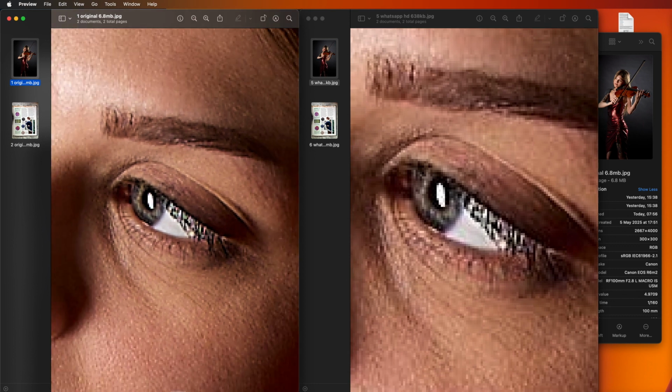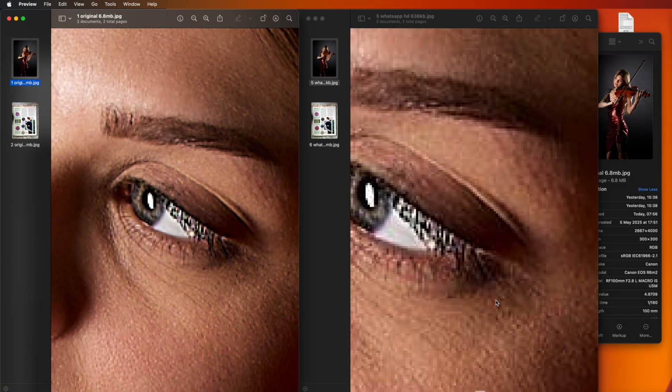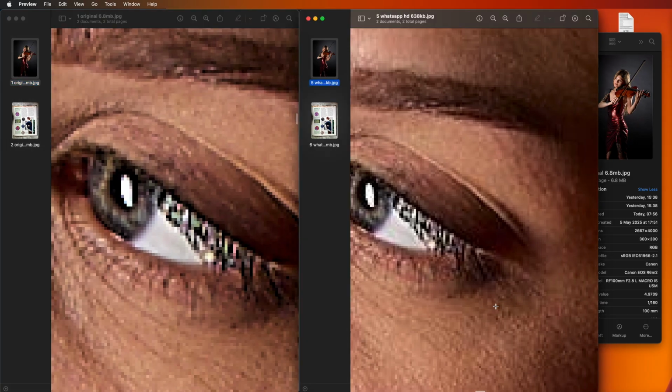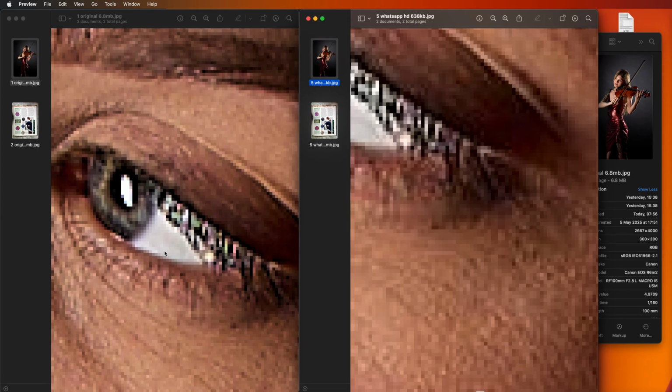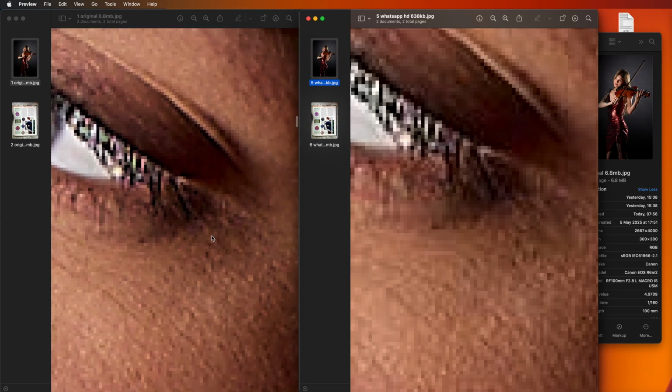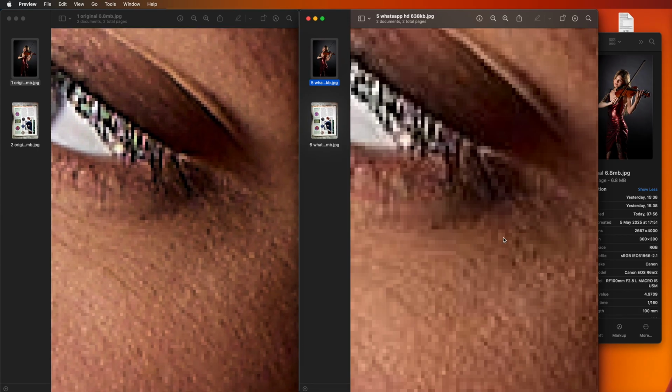If you look at the eyelashes, I can see the eyelash detail down this side clearer than I can on the right hand side where you've got some breakup. And again, looking down here, I'm zooming in quite a lot here to demonstrate this, but it's just to illustrate the point. If you look at this area, look at all the sort of blocking that we've got going on here, whereas here, there's hardly any. What you're seeing here is just the original file size.